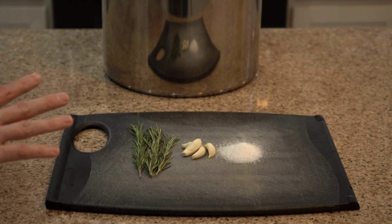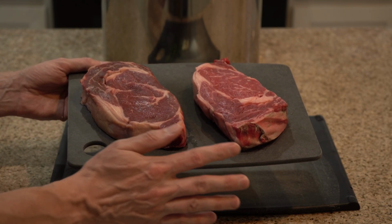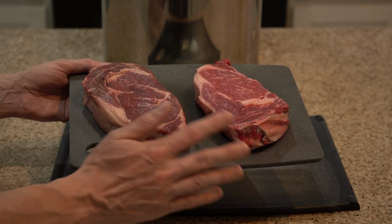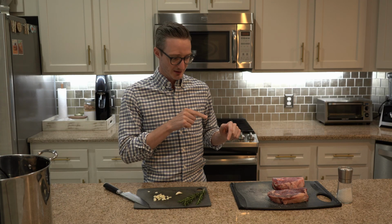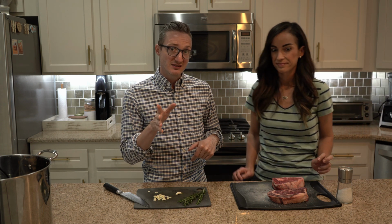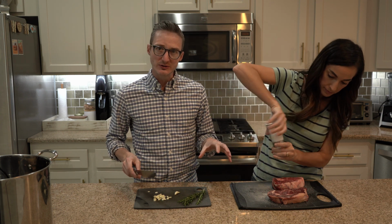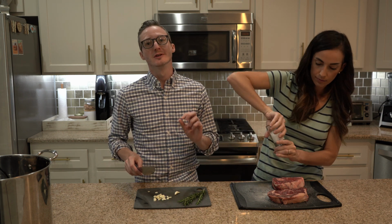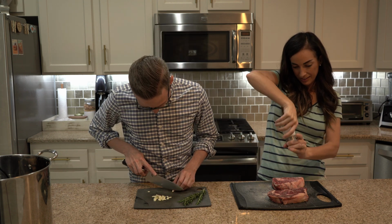We're gonna do that. All right, let's get started. Here's some of the stuff we're gonna be using. One of these is grass-fed, and then one of these is half the price, so whatever they're fed with. Brandy, do you mind helping me? Because it's like already kind of late. Salt those steaks. Okay. We're just gonna cover them with salt, a lot of salt, like a gross amount kind of.